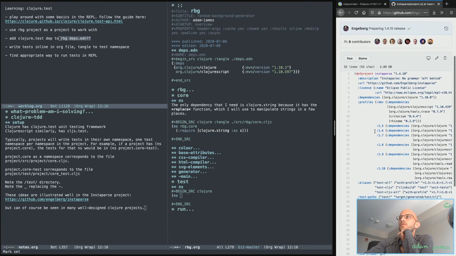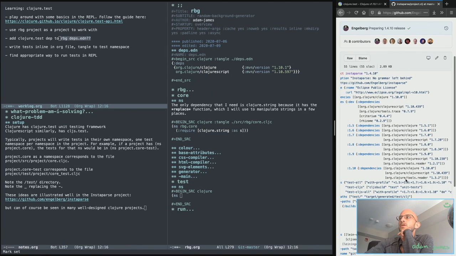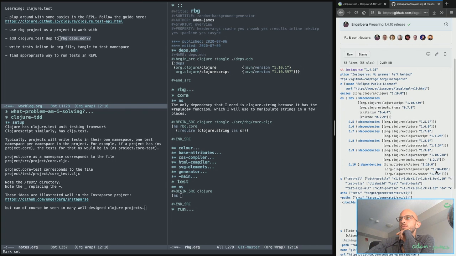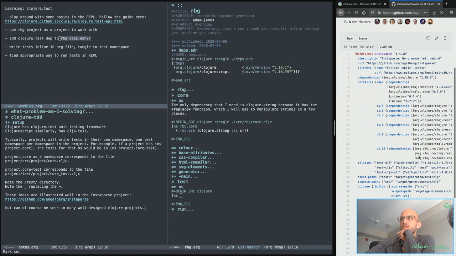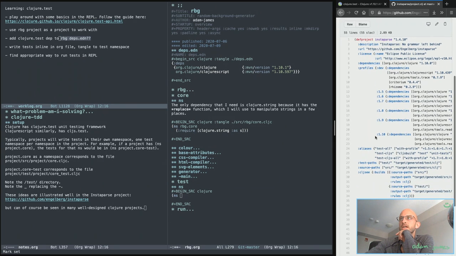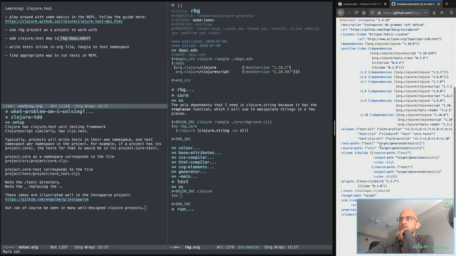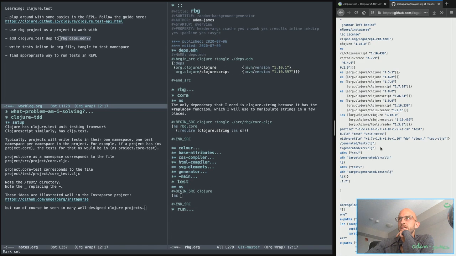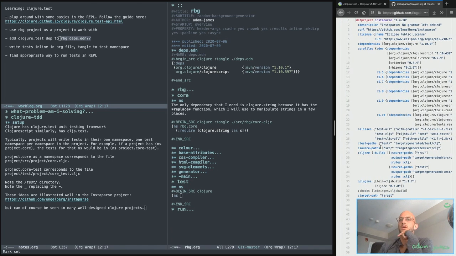And if I look at different profiles, they have different dependencies based on versions, which is smart and really cool, actually. So here they've got Clojure and ClojureScript dependencies, which makes sense. Then there are aliases, which I believe are just related to how you call things in the terminal.